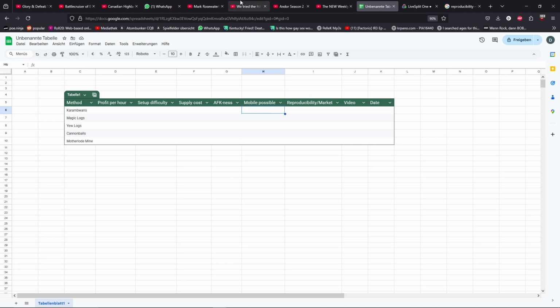Another thing that's important for me because of how I play the game is whether it's possible to do this method on my phone. There are some methods that work very well on my phone, and there are some that are more annoying just because I don't have my plugins set up the same way. So this is probably more like yes, maybe, no instead of a scale. But we're going to see. I might change it. I might revisit some methods in the future as well.